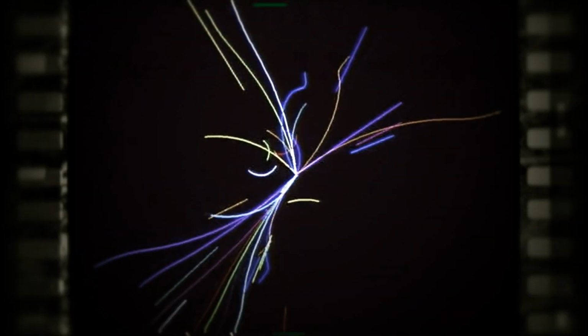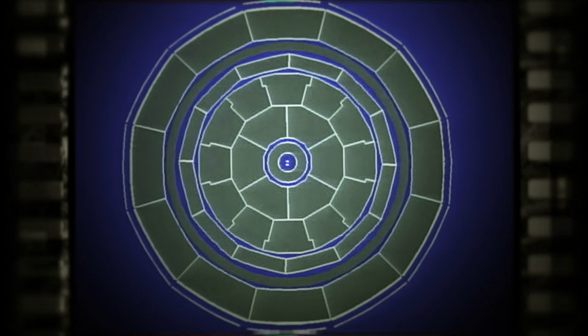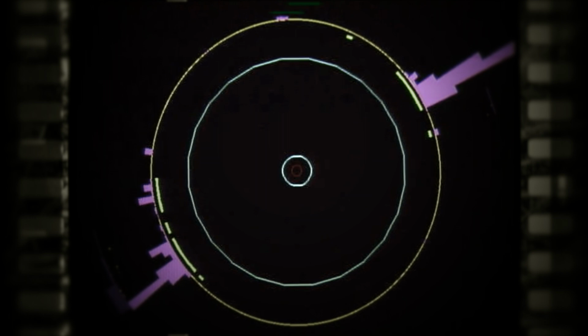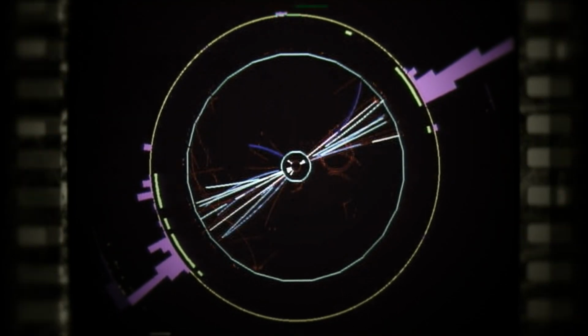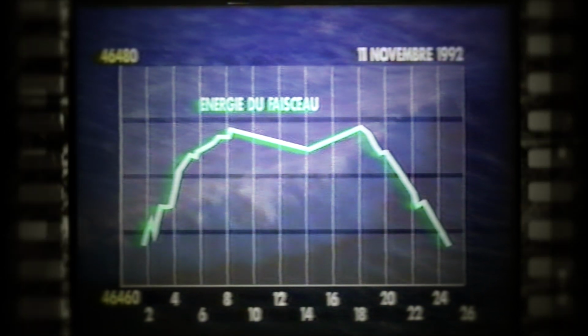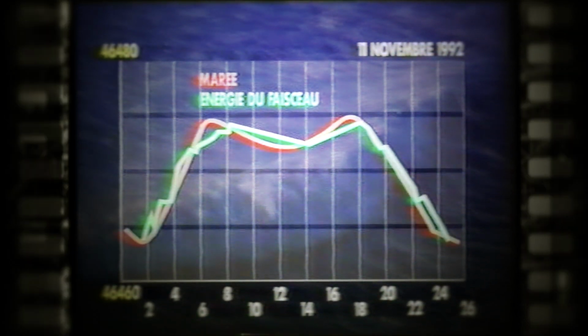The years 1990 to 1995 were devoted to high statistics, high precision running, operating at 100 GeV. LEP produced 17 million Z particles, 2 orders of magnitude higher than any previous accelerator. It was so precise that the energy of its beams was unexpectedly affected by the moon tides, the amount of water in Lake Geneva, and the passage of the French fast train TGV.